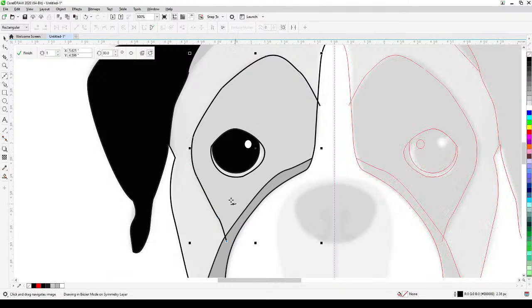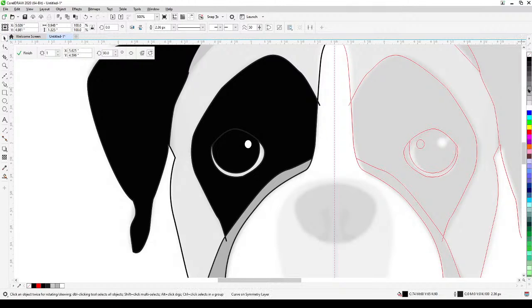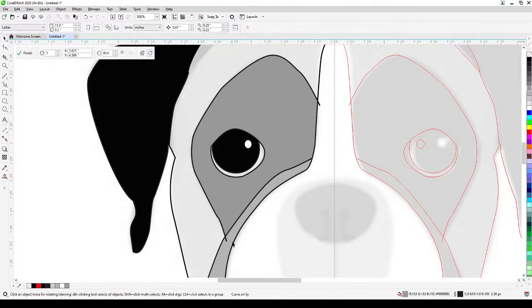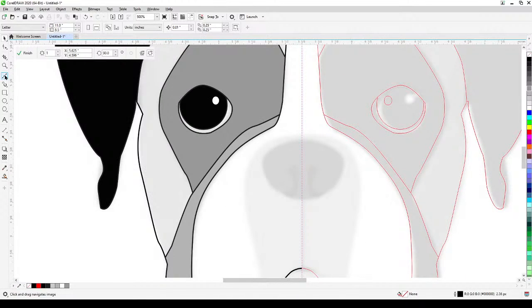And I'm going to smart fill that. Okay, I'm gonna make it a different color for now, and I'm going to delete this line here. Okay, so now I think we only have two more, and I think we're ready to color it.